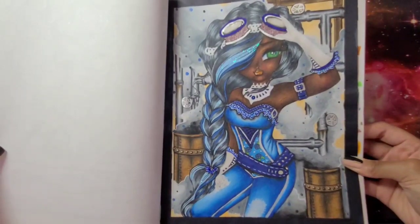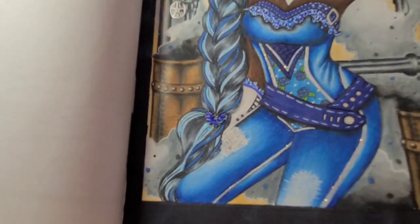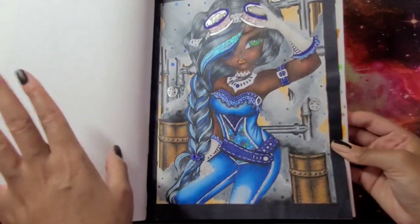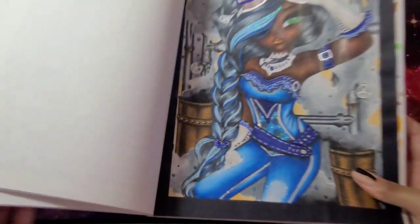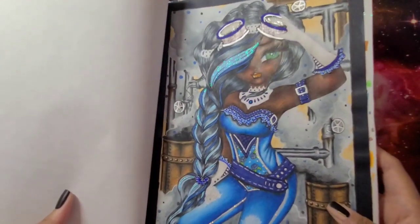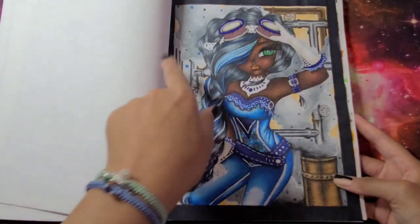And everyone loved the denim on this lady, and I don't fault y'all. I mean, the denim is cool, but I put a lot of work into making this stuff look rusty, and these pipes, and I was like, dang, everybody ignored that. Everyone just liked her jeans, her denim jumpsuit, and I did do a peek of skin coming out, but she does have some Stickles, some Glossy Accents on this, and I used my Super Tips to do a cute little polka dot design and whatnot.